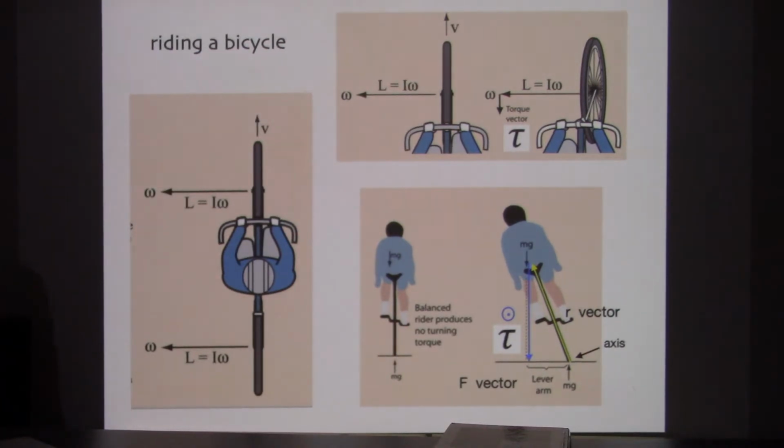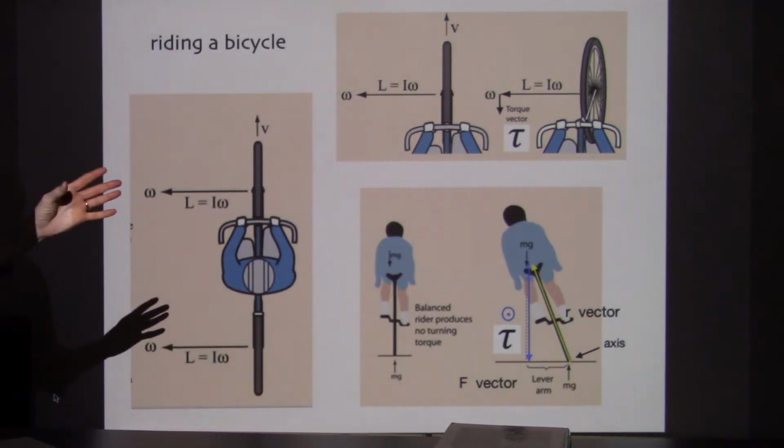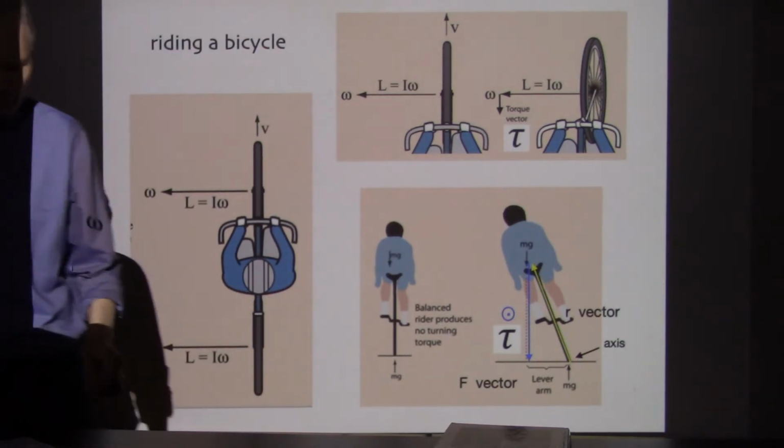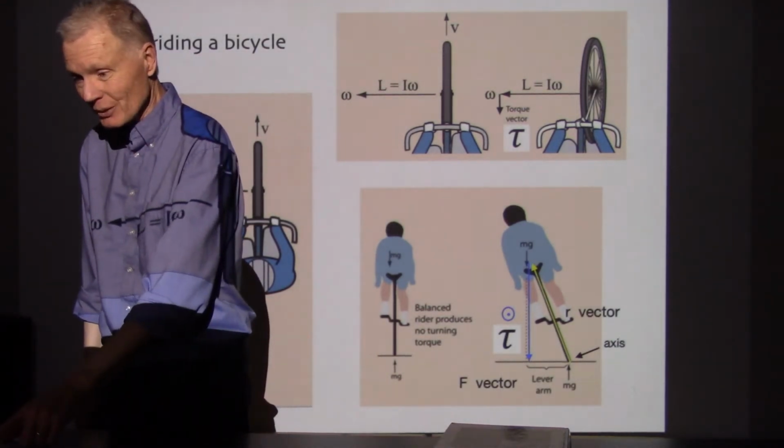Okay. So again, these torques are not making the wheel spin faster or spin slower. They're redirecting the axis of rotation. Pretty cool that angular momentum, the Newtonian physics, predicts all of these things. And when we go out and try them, it really works.